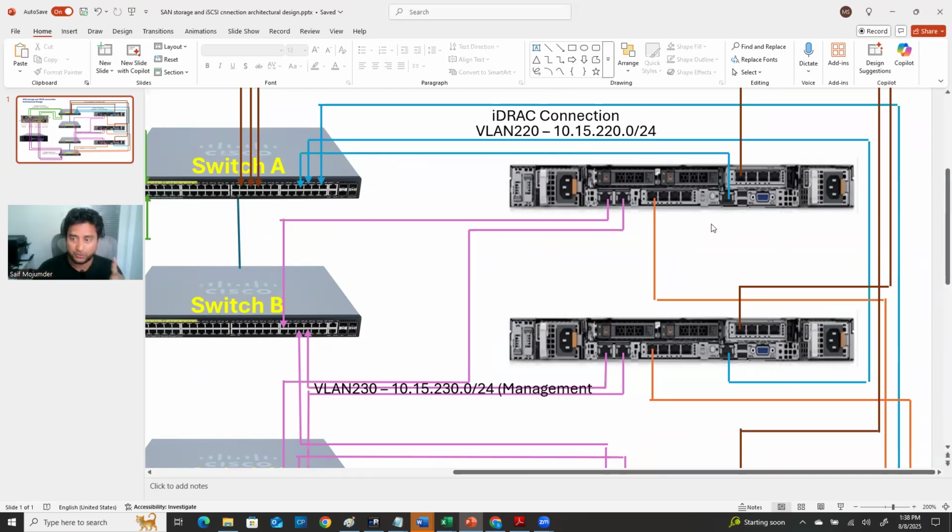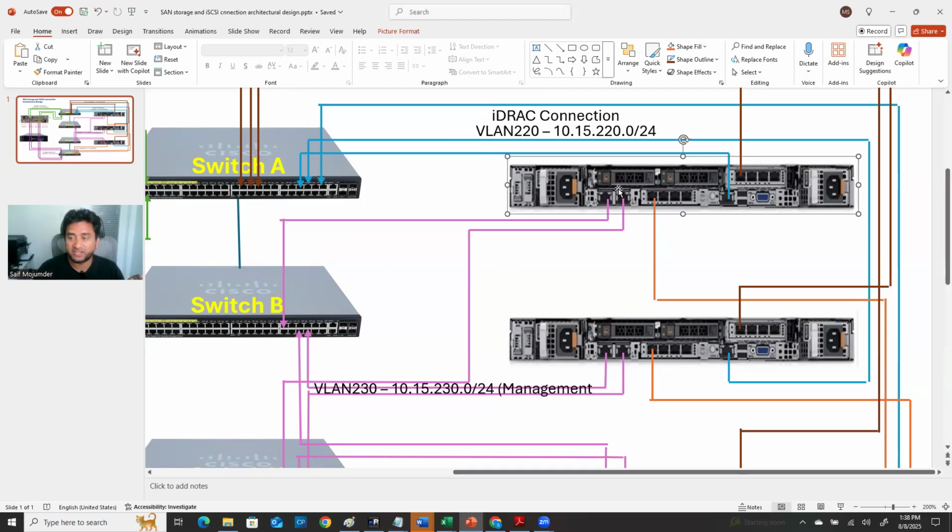So make sure your server should have a minimum of 8 network ports. Out of 8, one of them is the iDRAC connection, and then 7 are left, right? Out of 7, 2 of them you want to use for your host management.